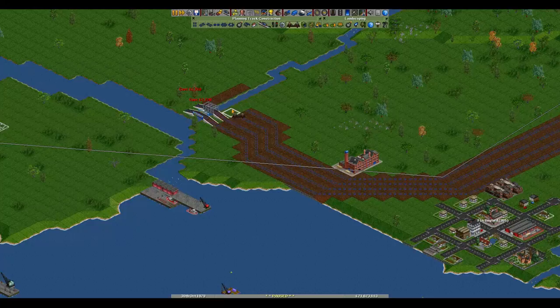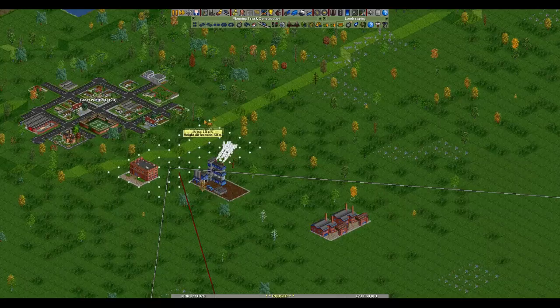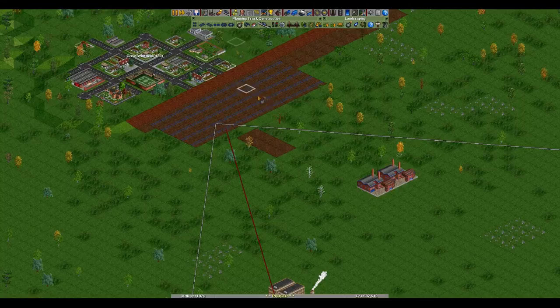To put that in context, the new Class 800s, 801s and 802s that are coming in soon, you might recognise them as the Virgin Azuma. Their operating speed, I should say, is 140 miles an hour. Now, operating speed is different to maximum speed. Operating speed is the speed at which they're allowed to run on the actual rail network. Maximum speed is how fast they can actually go. So if you really push an HST, it can go 148 miles an hour.